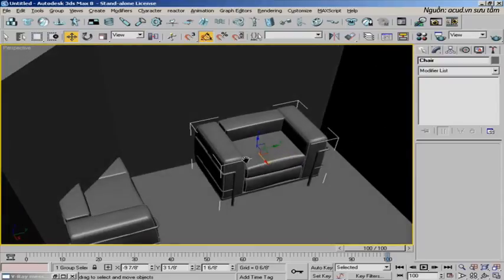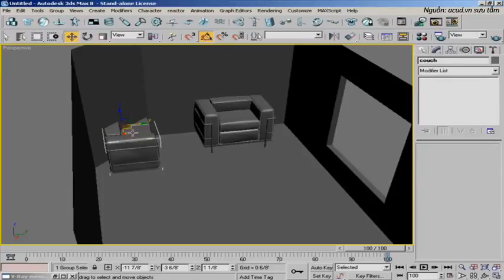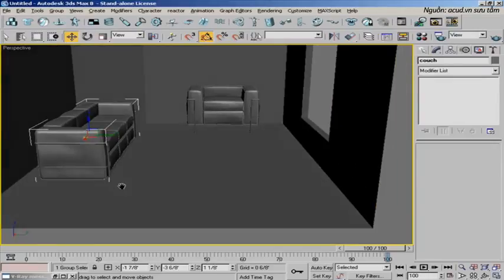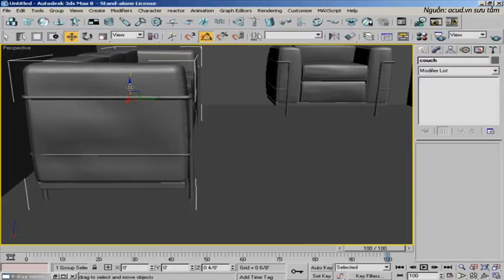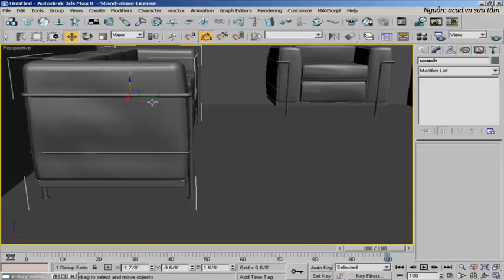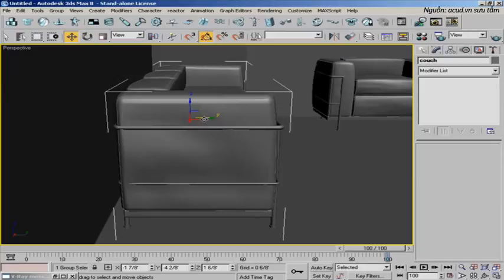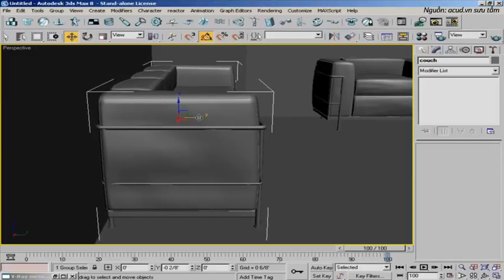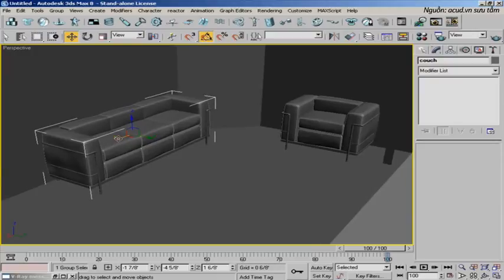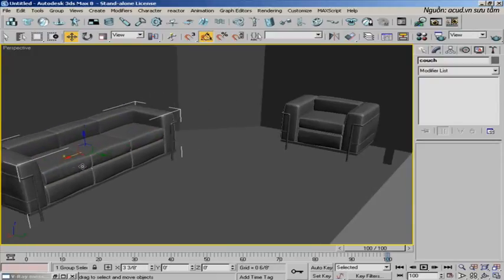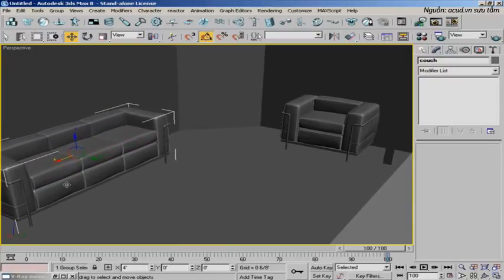Like so. And then the couch is already where it's supposed to be. I'll just bring it up and move it against the wall over here. Not touching, but semi, and we don't want it totally against this corner wall right here, so we'll bring it over like so.